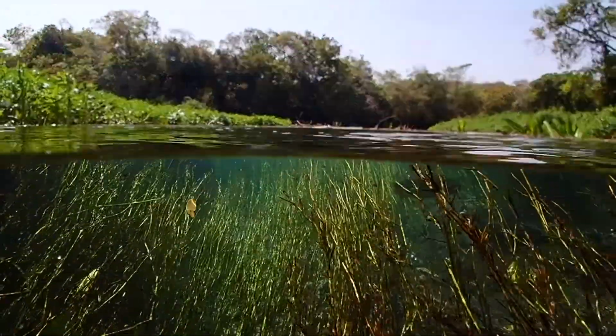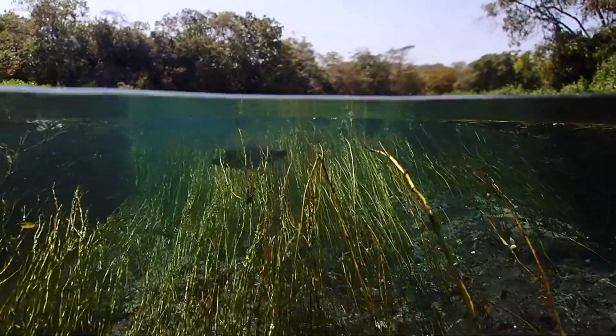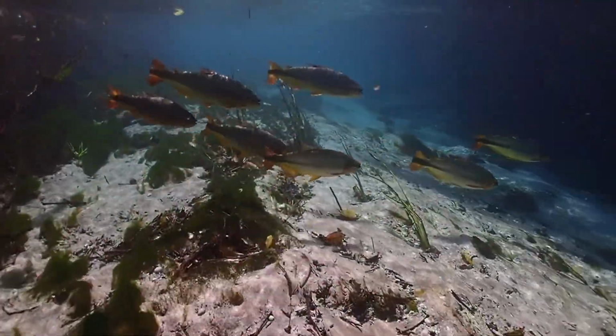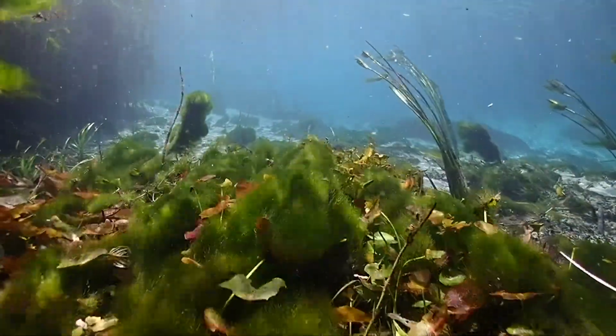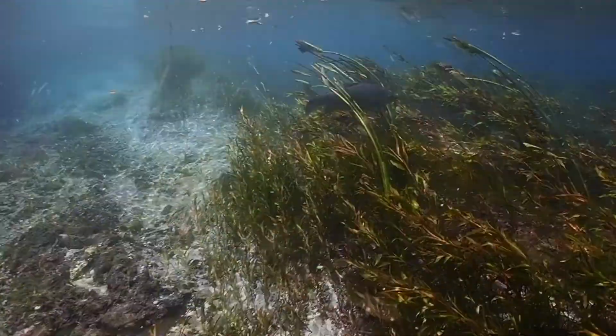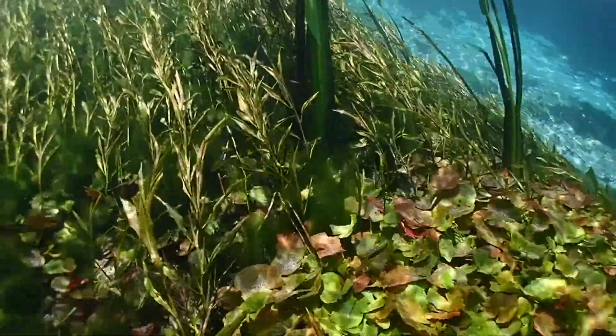The transparent waters permit plenty of sunlight penetration, which in turn leads to dense aquatic vegetation. The Sucuri has become a tourist destination, with many people coming from around the world to snorkel and observe the species of fish and plants found here. It is therefore carefully managed and preserved, with visitor numbers per day limited.